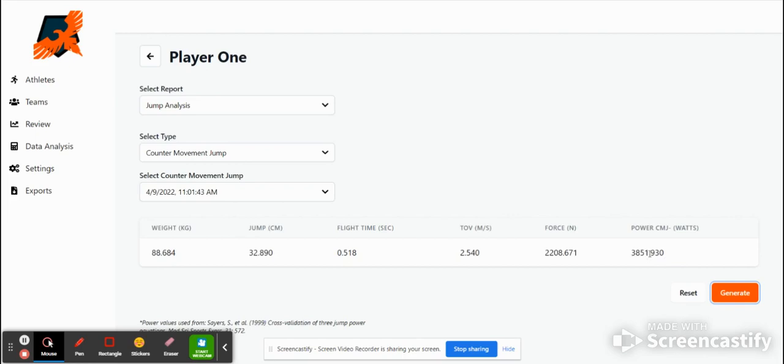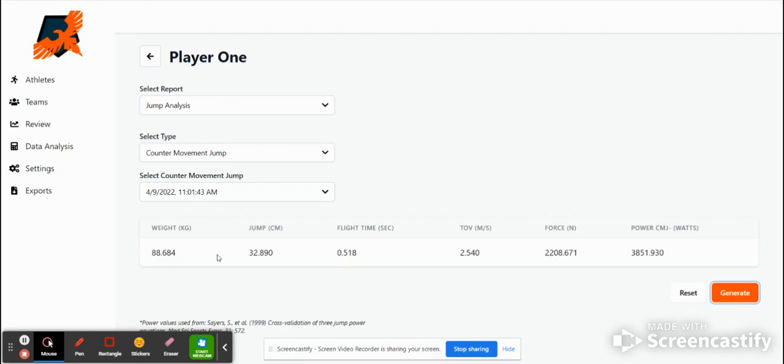It spits out 3,851 watts. We then, using the time and error formula, reverse calculated the flight time, even though we're capturing flight time from the gFlight. We have flight time here. Then we give takeoff velocity, and we also give force. We cross-checked this with concurrent jumps from force plates, and they're in the ballpark. We can show you that a little bit later. In fact, I can show that some other time.